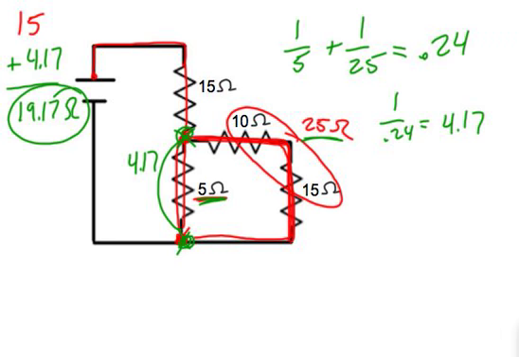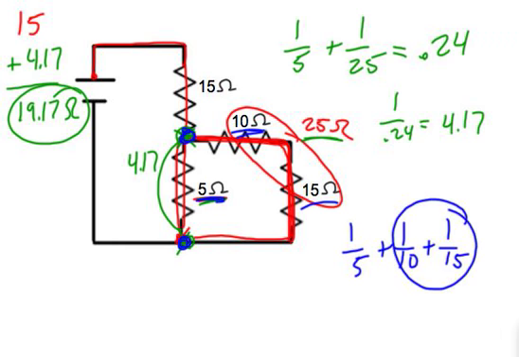That's my total resistance. So the common mistake people make on this is they recognize that this is parallel, that it branches here and turns here. And then they say, oh, there's 3 resistors in this setup. And they start saying 1 over 5 plus 1 over 10 plus 1 over 15. That's always the first thing they jump to. But the 10 and the 15 are not in parallel. These are on the same line. So that's why you have to add them first.